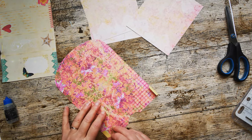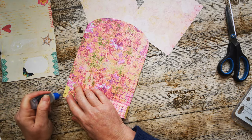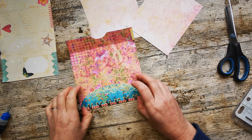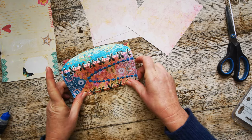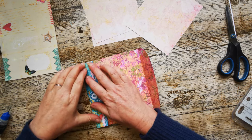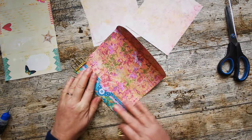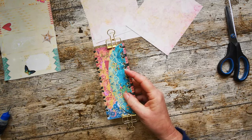We can then go ahead and fold this up. We've got our pocket here which we can fold up, and we can glue that down — a little bit of glue on these flaps here, let that go tacky. So there's my little pockets, and I'm going to fold up my little spine and the closure for the front. This is then going to fold up like this — we've got a nice little pocket there when it folds. Where are my bulldog clips? I'll pop those on there because that's a fair thickness and I haven't let my glue go tacky properly. There we are. And then when it's done, this will fold around like that. Really pretty, really nice.